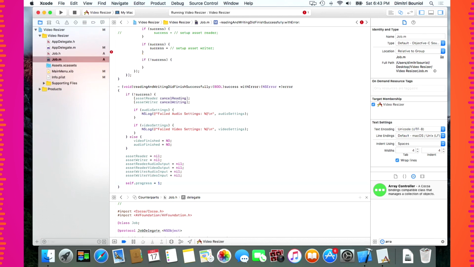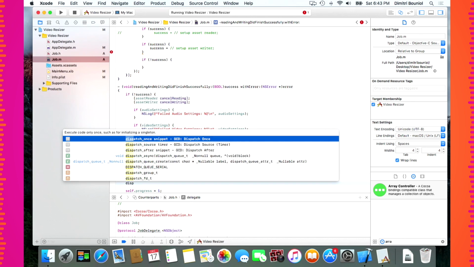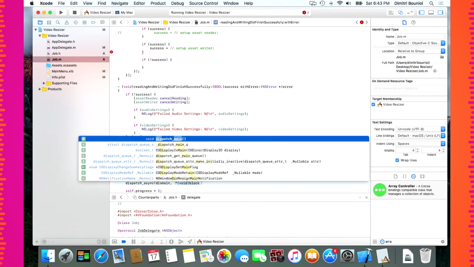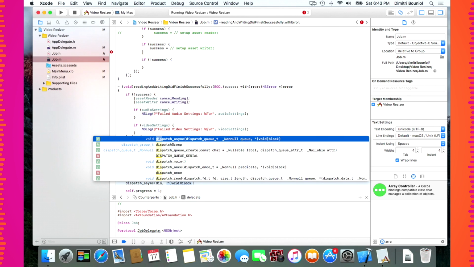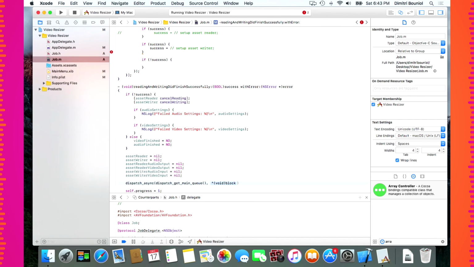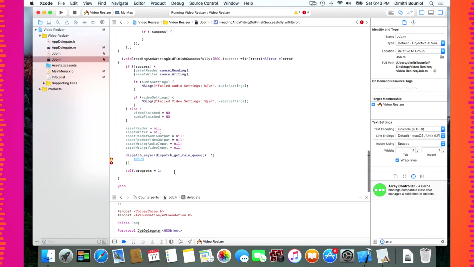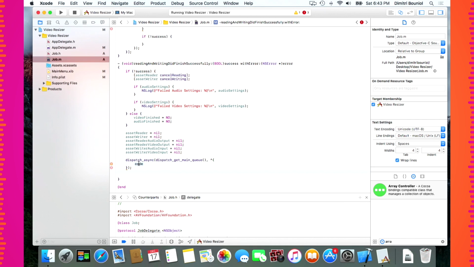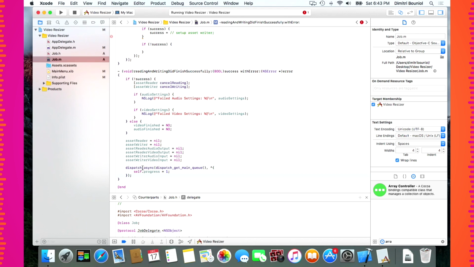And we shouldn't do that right there. We should do that on our main queue. So we'll asynchronously dispatch to our main queue, because we're not necessarily on our main queue. Dispatch get main queue. There we go. So here we want to make sure that we are on our main queue, which is where all the user interface updates go. Since we are changing the user interface indirectly by changing these properties, we want to make sure we're on that main queue so that nothing funky happens.